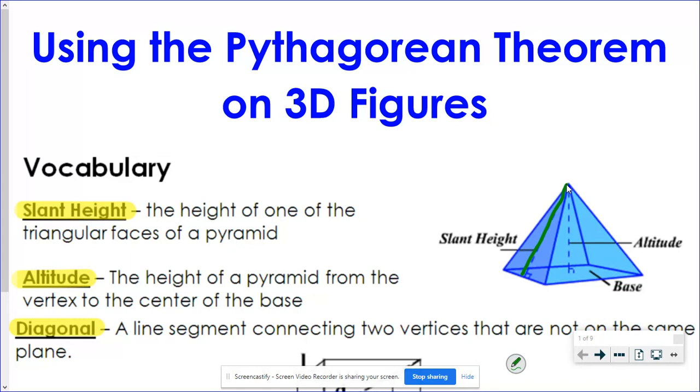when they draw this in. So you can see in the slant height, I do have a right angle, but that's just for the face. For the altitude, this dashed line that's right here is perpendicular to the base. And then the base is going to be whatever, square or rectangle or whatever we have for the base for that pyramid.